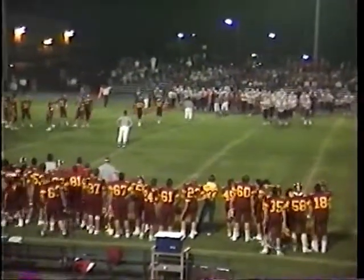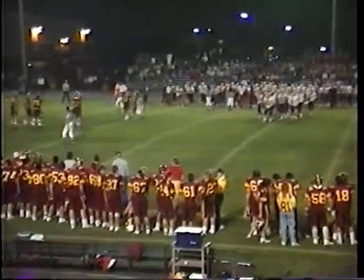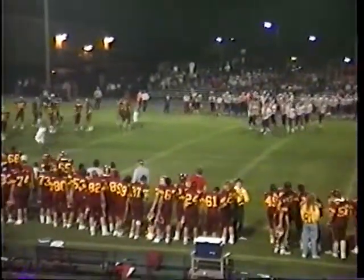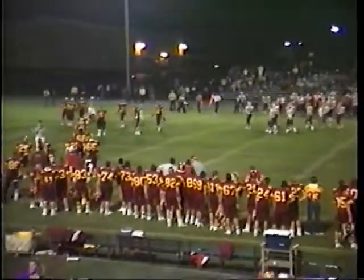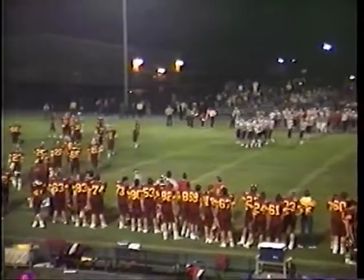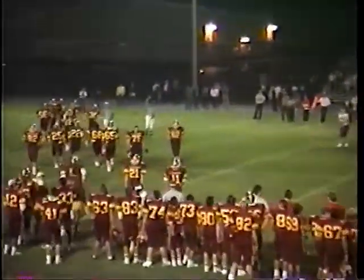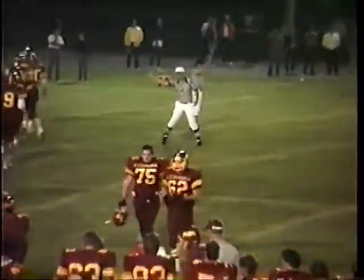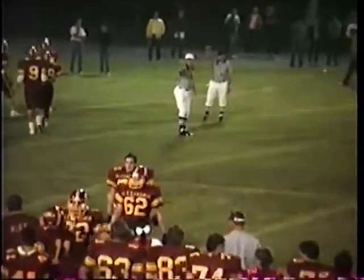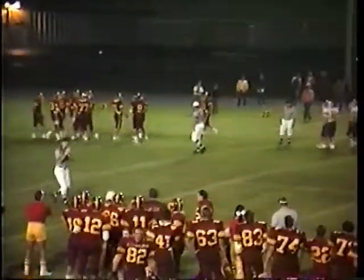He just outruns people. Elwood did have that covered fairly well, had 2 men right down in front of Breeze when he caught the ball, and he just outran him like you were talking about, John. Well, penalty's going to bring it back. Breeze got the ball in the 20, took it to the 45-yard line. That's a 25-yard punt return, and Breeze has it brought back. Breeze had a 45-yard reverse play on the last offensive series for Alexandria called back because of a penalty. You put some of those yards up for Breeze, and he's nearing 100 here at halftime.